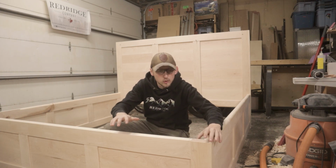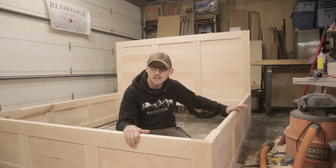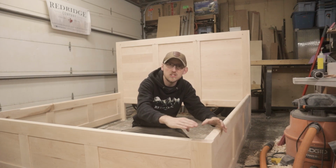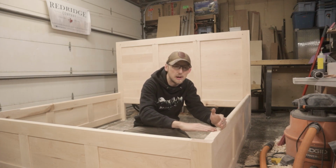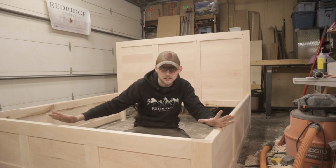So the first thing I want to deal with is adding in the edge profile to the top of our footboard here. As you can see on our side rails, we have that nice 3/4 roundover running all the way through, and then I stopped it right in the corner here. Because what we need to do is somehow make this 3/4 roundover interact nicely between this corner and the footboard and all these pieces here.